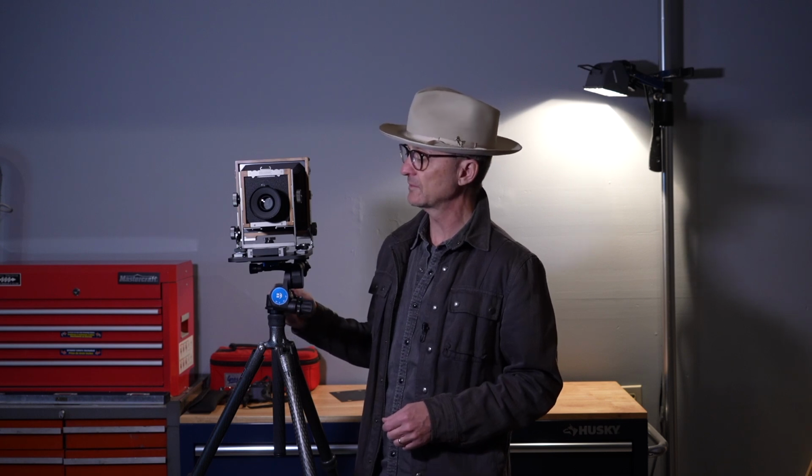And I've had this now for just a little over 6 months. I've shot a few small things with it. I really haven't shot anything big with it yet, or any big projects, but I've got to know my way around it. So I'm going to give you guys an overview of this camera and my thoughts on it. If you want to skip to the end to find out, I'll save you that trouble.